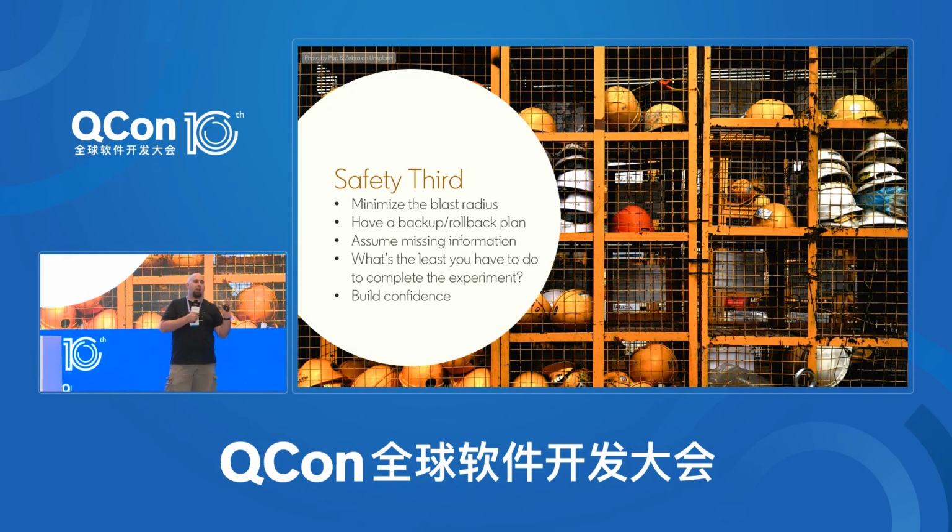But as soon as we decided that this was a thing we were going to do, it became very clear that somebody, not understanding the mechanics of the system, could very quickly opt everybody on LinkedIn into a very bad day. So we built in safeguards, we built in double checks, and we built in systems where we could say, if everything goes poorly and the site disappears, we will know immediately. We hook into our SLA monitoring system, we hook into our availability, and we say during our chaos engineering tests, if something exceeds a certain threshold, abort everything and roll it back, whatever the thing was that we were doing. What's the least amount of work that you have to do to figure out what's wrong?